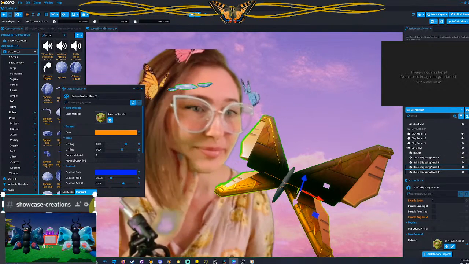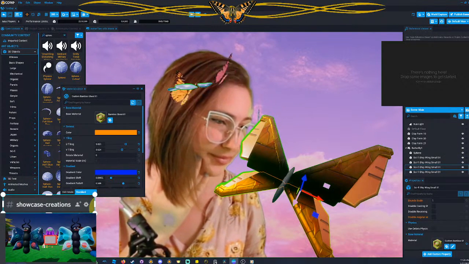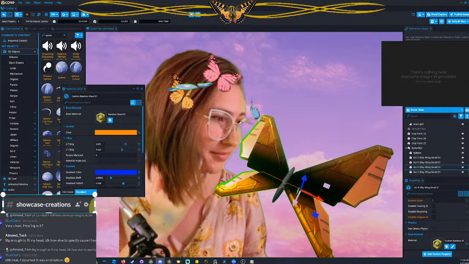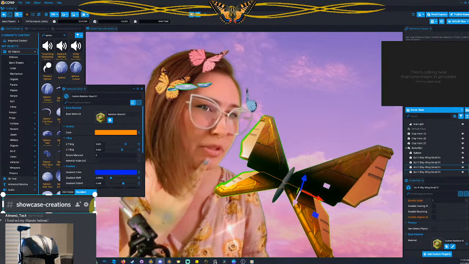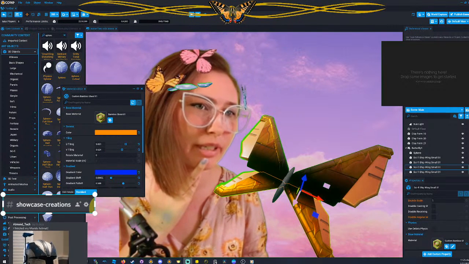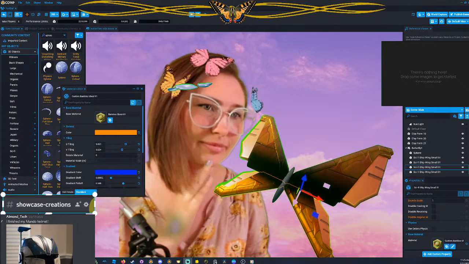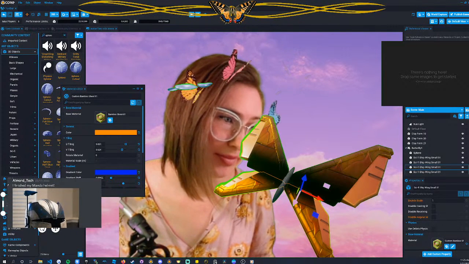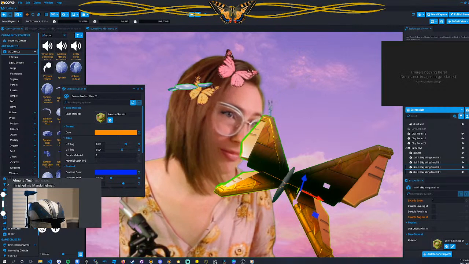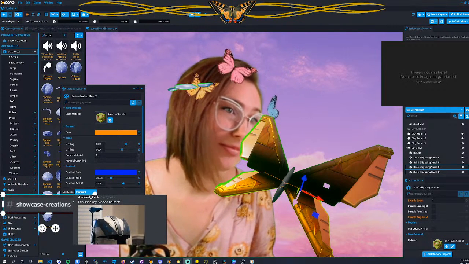All right. See, the last thing that was posted in there was this Mandalorian helmet. So. What?